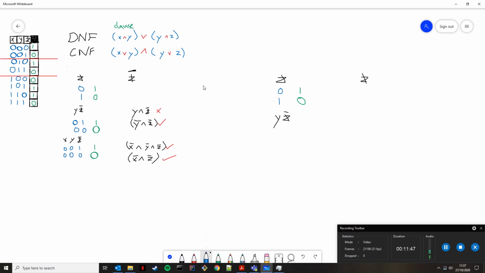So Y is 1, not of Z, so Z is 0, 1, not of Z is 1, 0. Output once more is 1, 0.